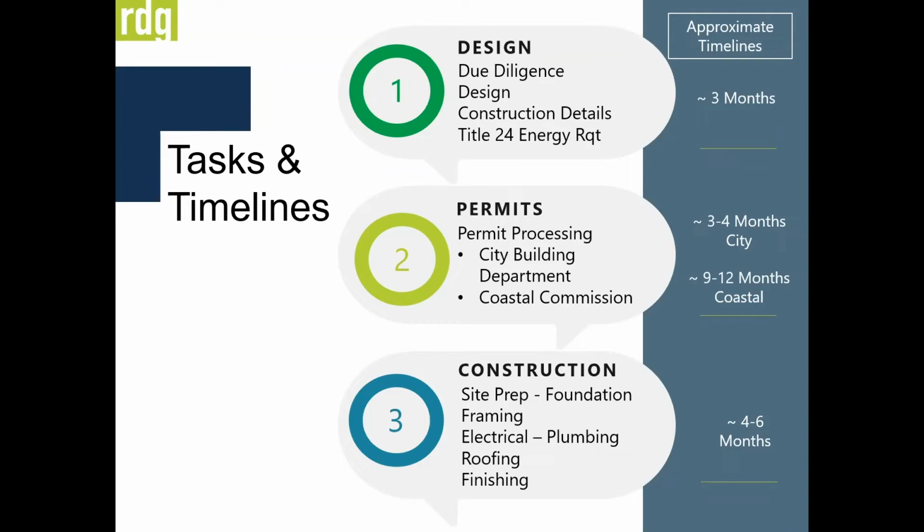The other departments still have to go through the review, especially if you have a 2-story unit or you're building above an existing garage, like the example I showed earlier, where there's a lot of structural engineering involved. Their review is going to take time, and that's not going to happen in 60 days. So permits with the city, all the building departments, we were looking at some averages, 3 to 4 months at the building department, and that might be a little bit generous depending on which building department we're working with.